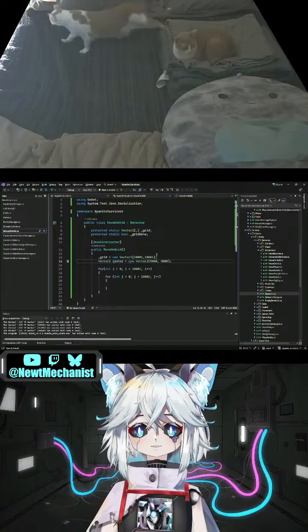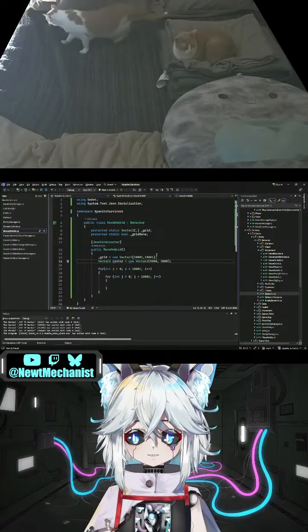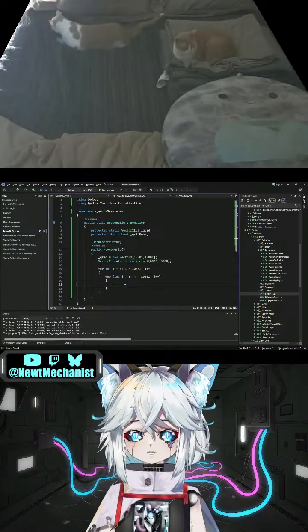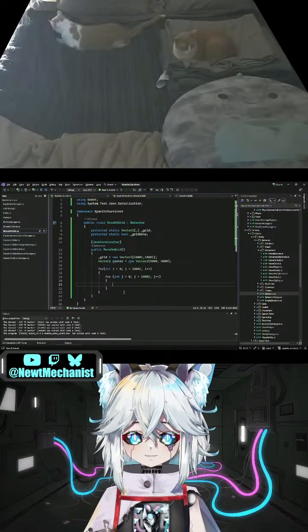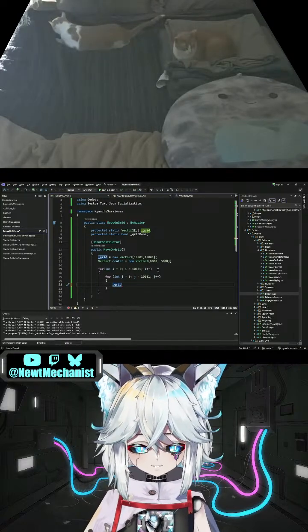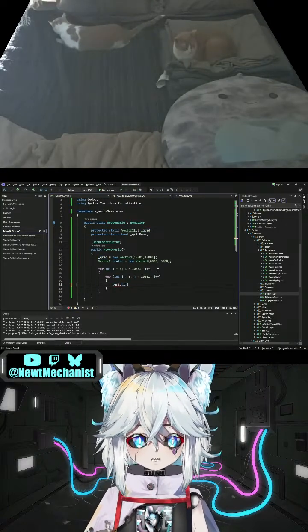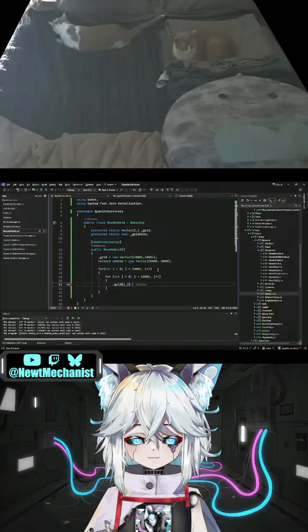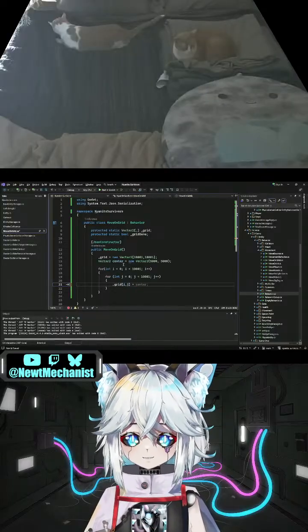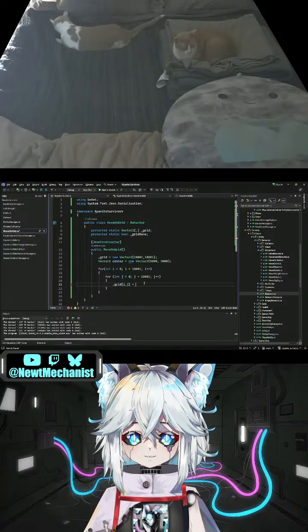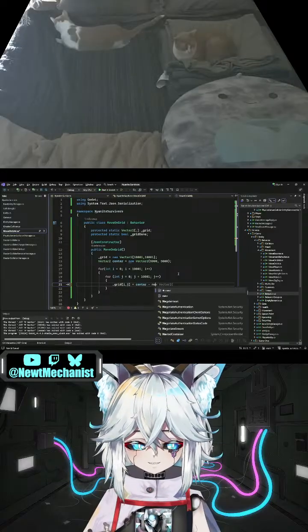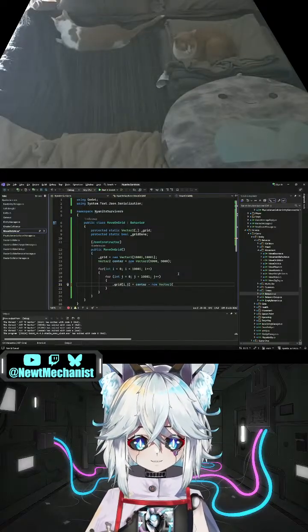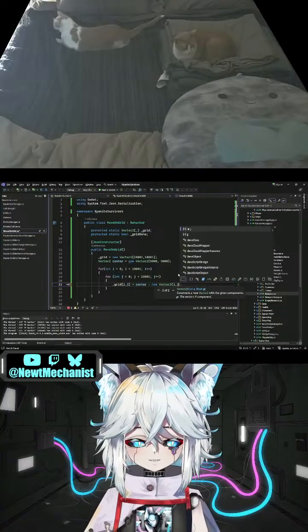Okay, so that is, yes, so it should be grid I j is equal to center minus new vector 2 I j.